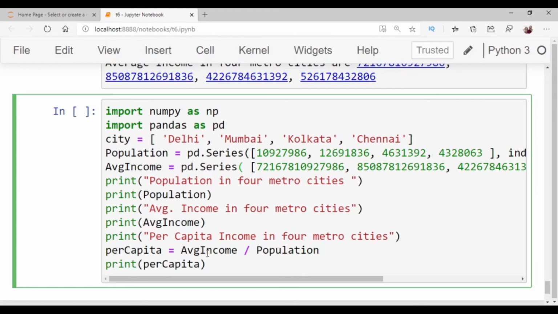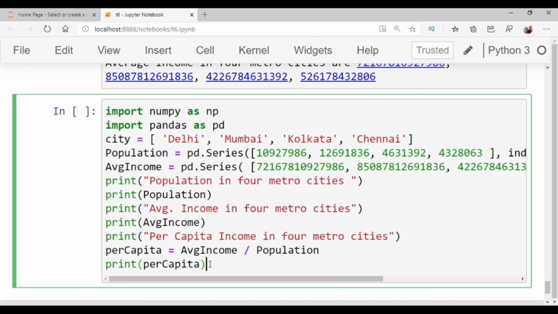Here both the series objects have the same indexes, therefore it prints the per capita. For the index Delhi, it calculates this value, the average income divided by this value. After that at the index Mumbai, again it takes this value over this number. Similarly for Kolkata and Chennai.